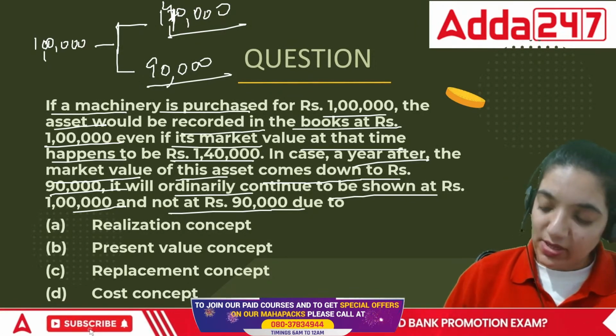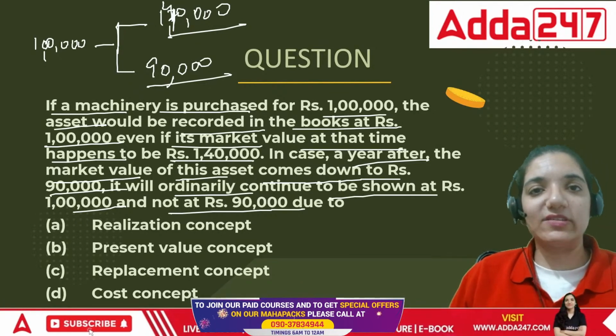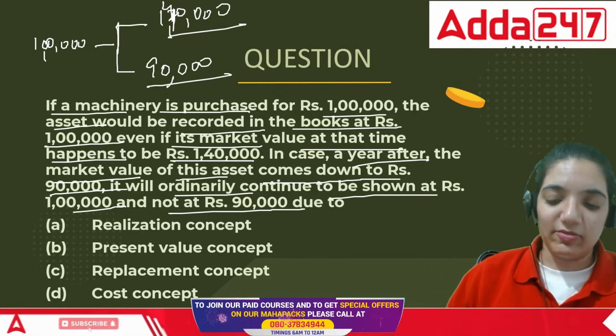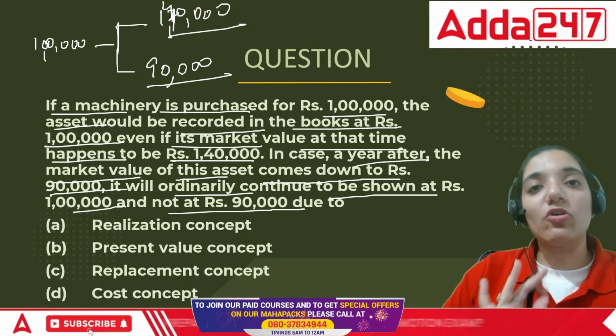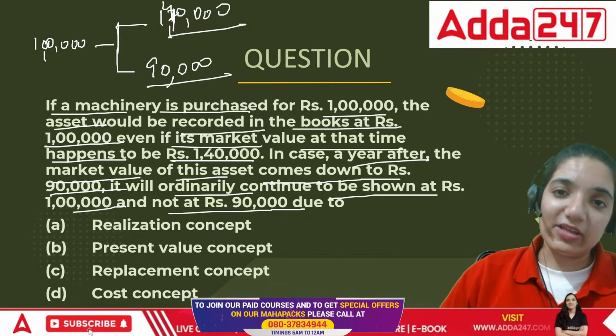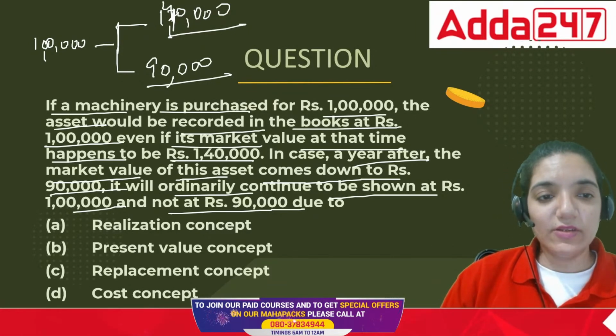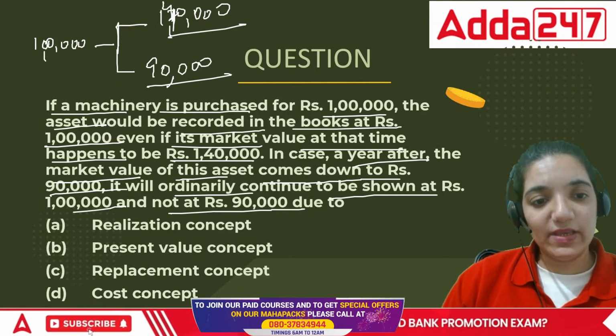You recognize things at cost. I don't look at my house every single day and say, the value of this house is this now, the value of this car is this now, the value of my phone is this. We don't talk about the value till the time we are selling it. Why should we do it every single day in case of business? Are we going to sell it? No, we are not. So in this case, the correct answer would be cost concept.